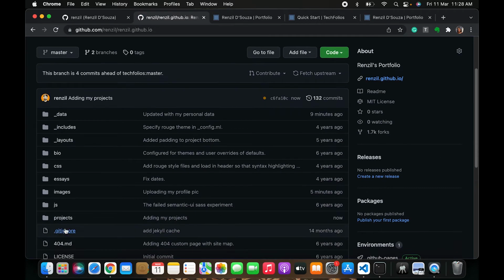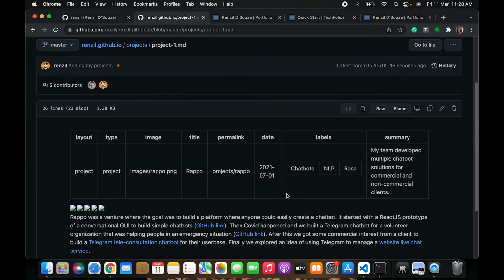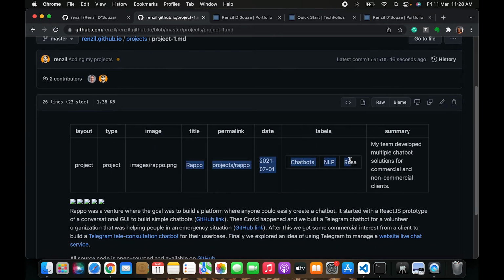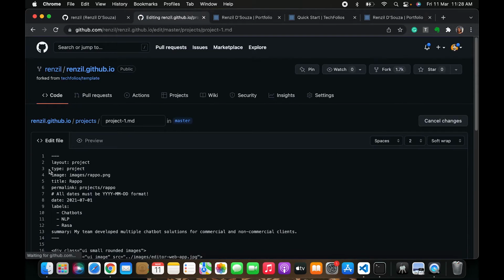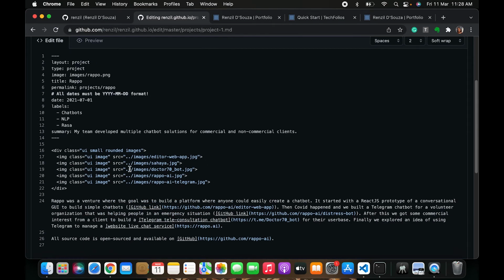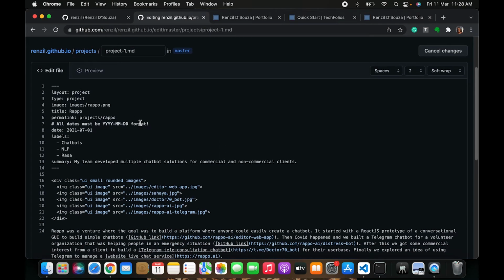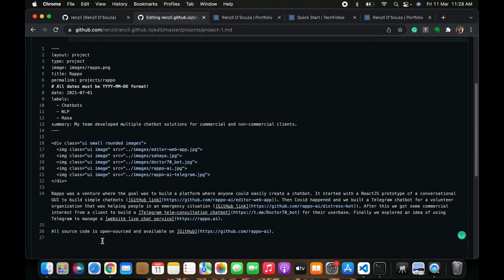Okay, done. So if I click on projects now, I can see 4 files, and if I click on the first one, see, this is specific to me. This is actually one of my projects. GitHub internally also tries to render markdown files, but if you click on edit, you can actually see how it is just text. So even though GitHub tries to render it, markdown is a text format. If you click on edit, you can see the raw text of it.